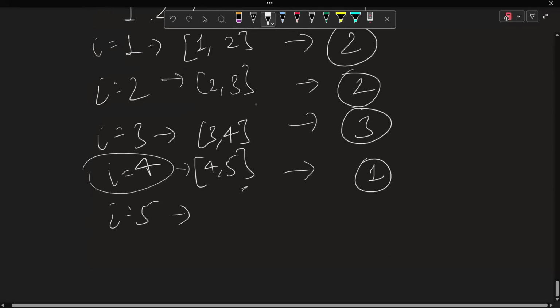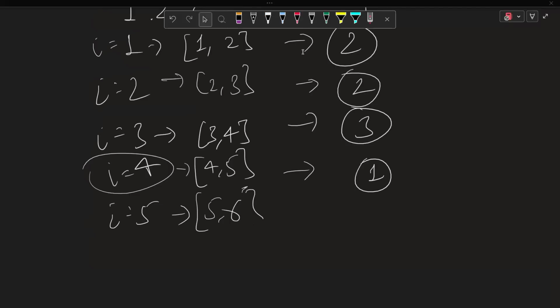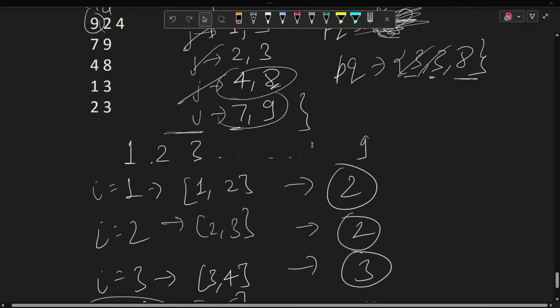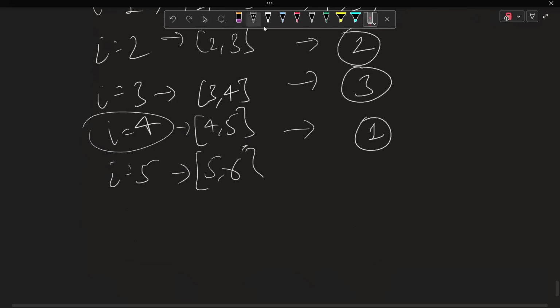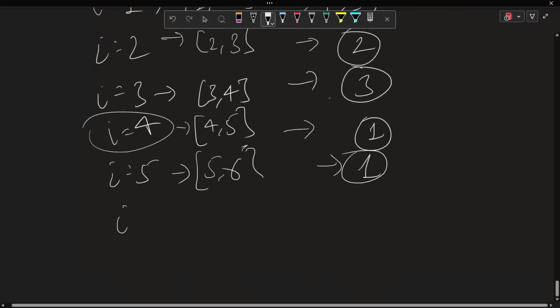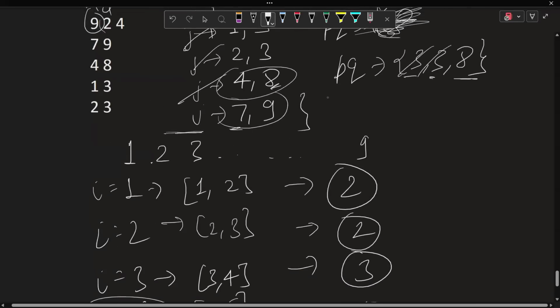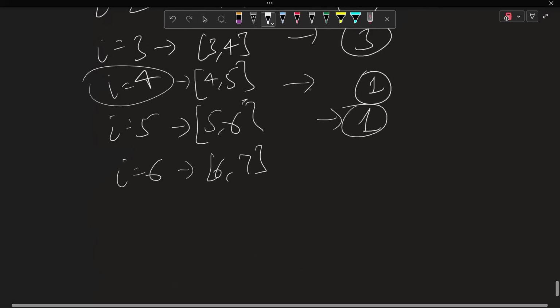Now for I equal to 5, my range is from 5 to 6. For this range, you can check if this was less than 5, it would be removed. It's not. Now for 6, can it enter? No, it cannot enter 6, so it's not added. It would remain the same, so again it would be 1 only. Same for I equal to 6, it's from 6 to 7. This 8 is not going to be removed, but this 7 is going to be inserted because now my range is up till 7. So we would have one insertion here.